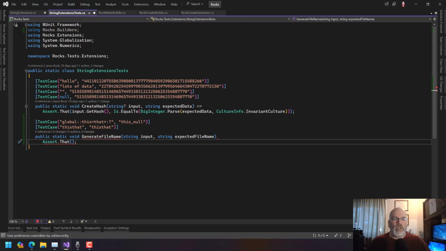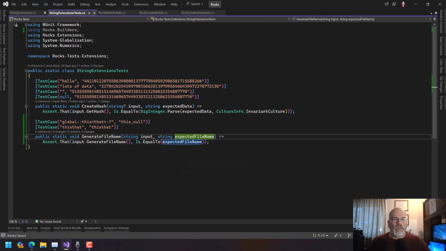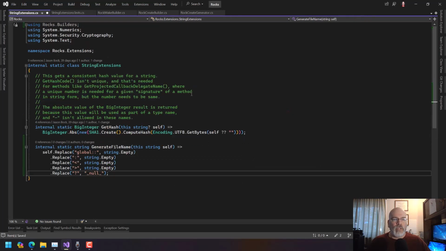And so what we want is now assert that input get, what do we call this? Generate file name. Generate file name is equal to expected file name. And this should work because we already put that in there.